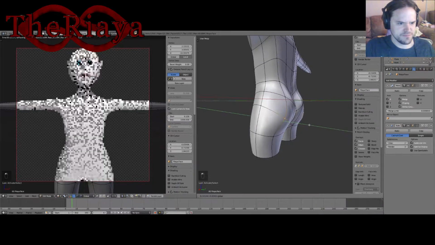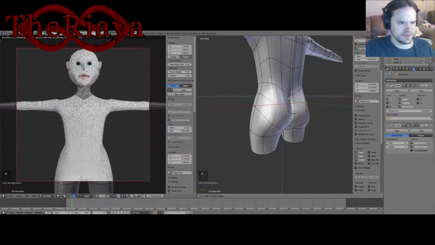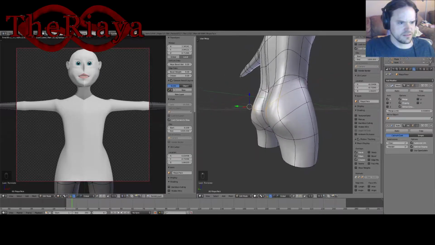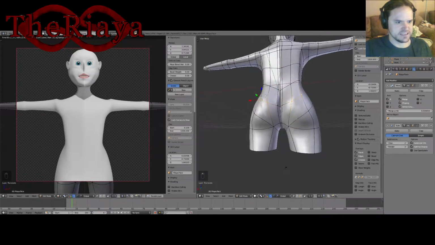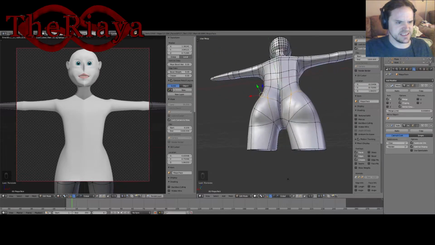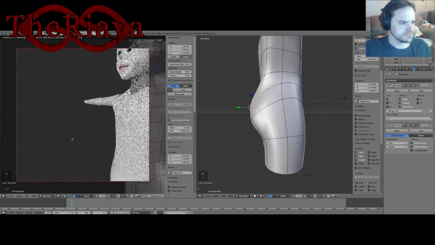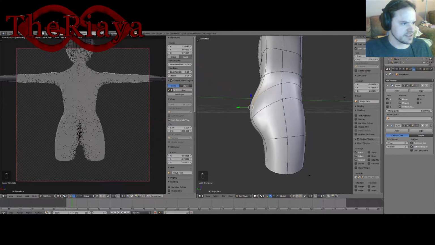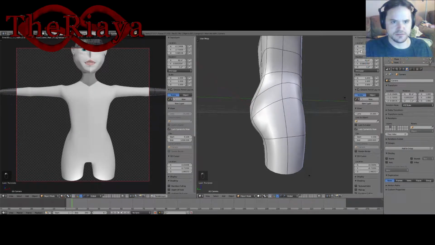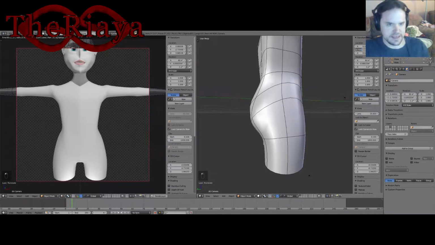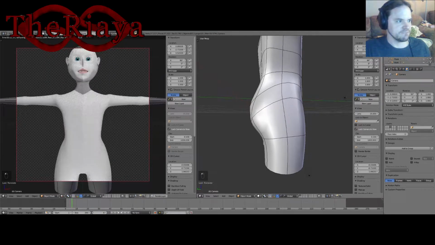And everything can always be modified even greater and better after we're done with all this and you add the subdivision to make it look exactly as you specifically desire it to be. But there you go. Overall, you got a basic butt with the character itself. That gets left alone. But I probably need to change Z up, don't I? Yeah.